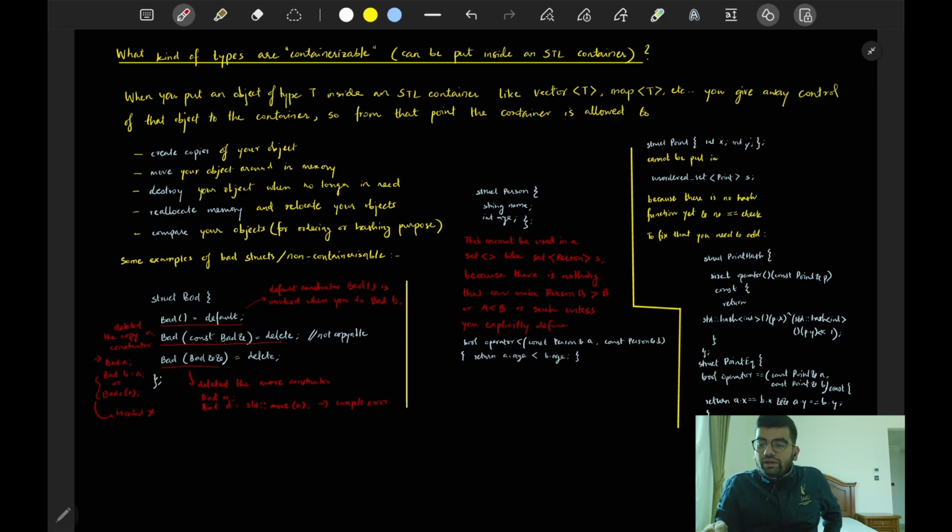In the case of point xy, xy coordinates, you can't put that in an unordered set because there is no hash function and there is no equal to check. In an unordered set, you can have two keys of the same value, you can have two keys of different value but the same key. Now to fix that, you need to add point hash, where these are some arrangements you need to add inside the struct point xy in order to make it either equatable or hashable.